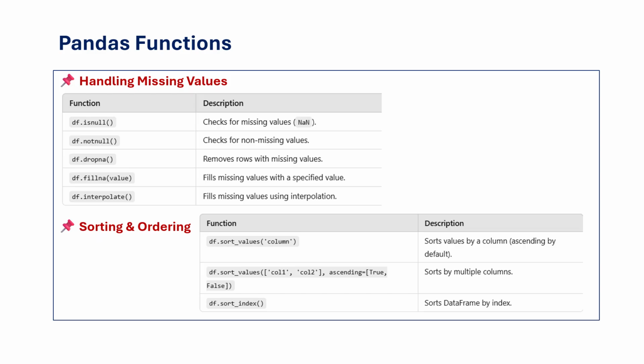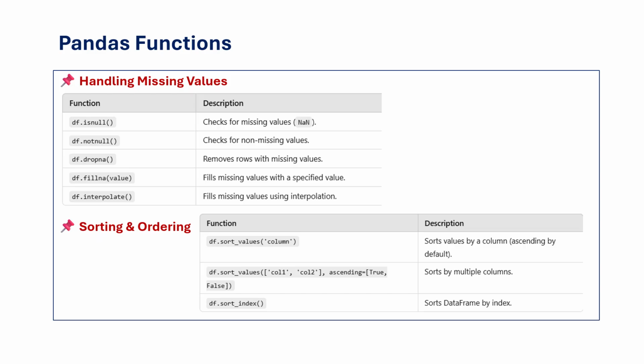isnull() function is used to check whether data values are missing. dropna() function removes rows or columns that contain missing values. fillna() function replaces missing values with a specific value such as 0 or an average value. For example, in a student dataset, if a mark value is missing, we can replace it with a suitable value before analysis. So, handling missing values improves data quality and helps in getting accurate analysis results.